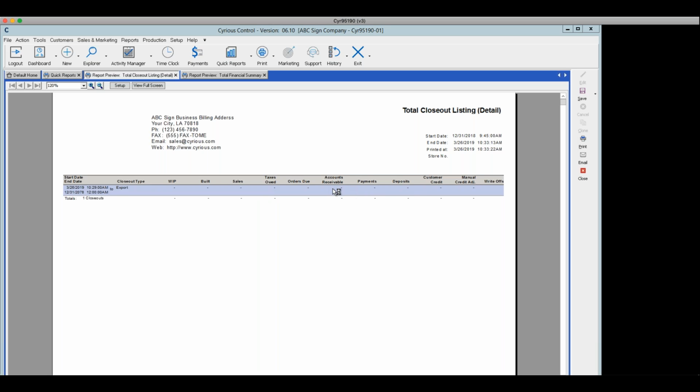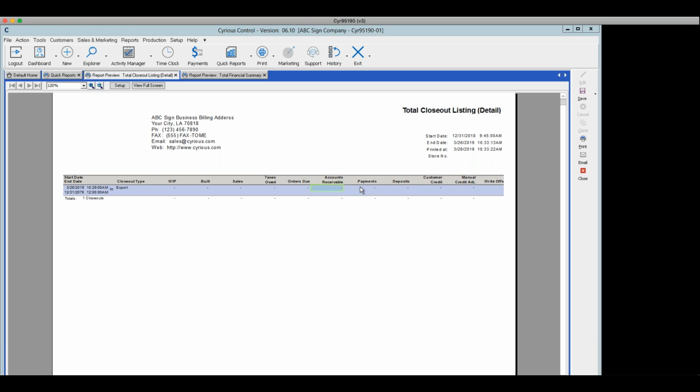Now, some of these fields can be very, very valuable in helping quickly and visually verify that things are in order. For example, for every single export, the accounts receivable balance for that day must match perfectly. The payments are a little bit harder to depend on because you're putting money into control or into your accounting program, but you're also paying bills.